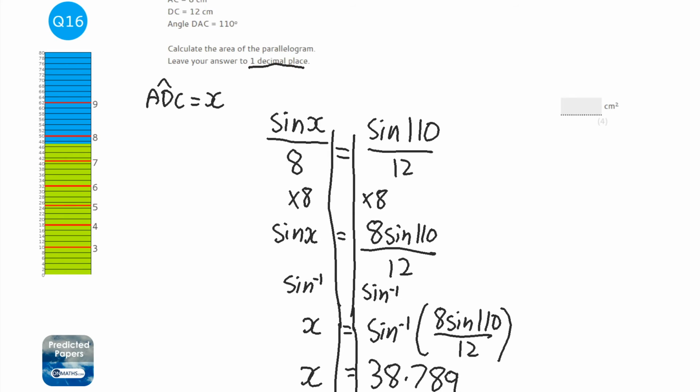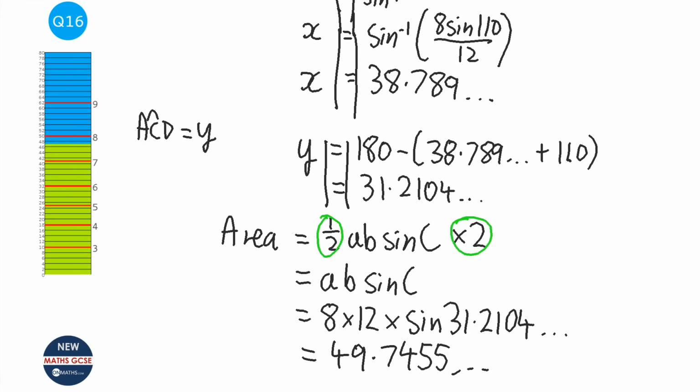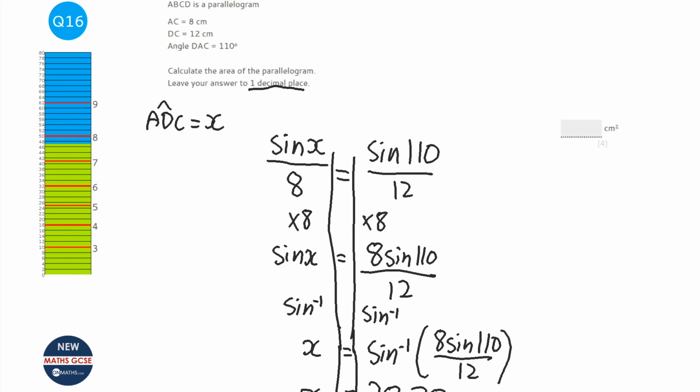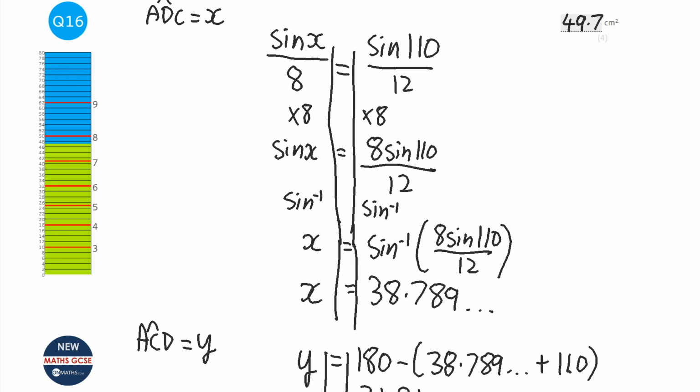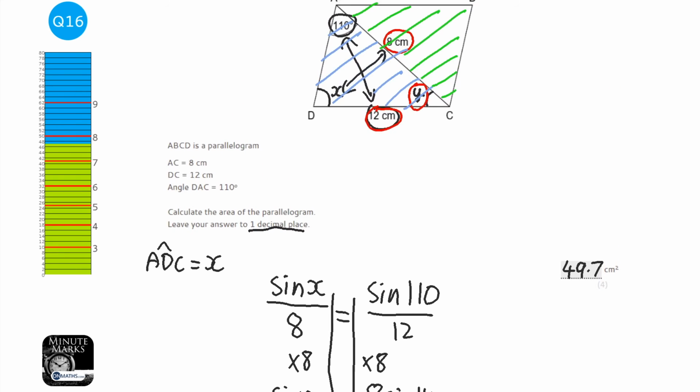Let's have a look and see the accuracy that I need. 1 decimal place. That's going to be 49.7. Now, if you didn't keep the numbers in your calculator and you rounded them, make sure you round them to 4 or 5 decimal places. I would probably round it at least to 3 decimal places, but you normally want to go a little bit further. You might find that if you rounded it, you might get a slightly different answer to mine.